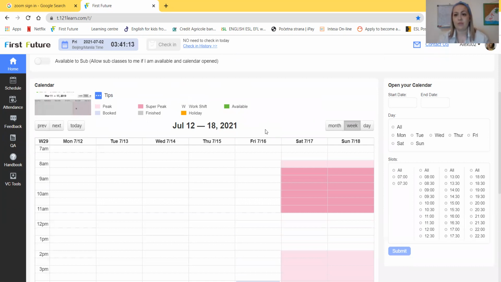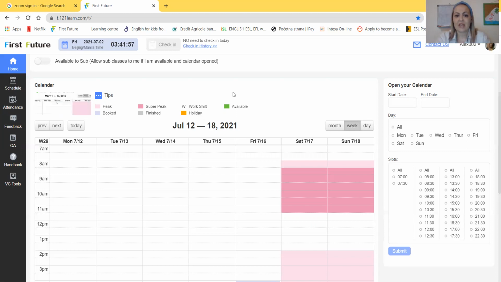So when you wake up or when you go to bed, I usually check my schedule every time I get up, and I'm 6 hours behind Beijing time. So that works for me because I can see how many classes I'm booked for as soon as I get up. Not very often, but sometimes you will be added with an urgent class, but that won't be something that you can miss because probably you will be notified with a message or something. But as I say, you can check your schedule a couple of hours ahead. So if you have your fixed schedule starting from 6 p.m., you can check it, let's say, 4 hours before that, and you will see how many classes you have booked for that day. So that is regarding your schedule.